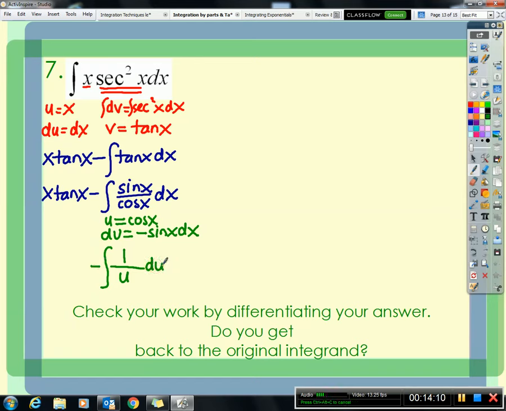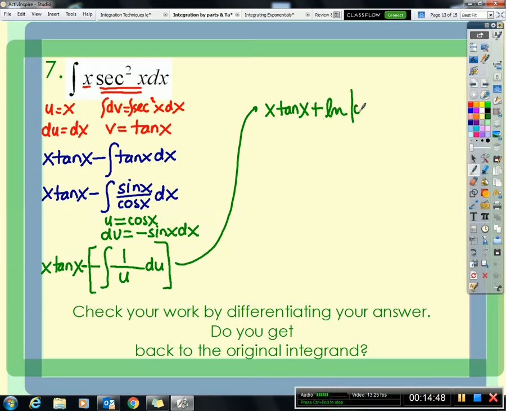Okay, so where am I in the problem? And let me drop x tan x down here because I don't want to lose track of my parts and pieces. Well, that would give me x tangent x minus, now I know, you know what I need to do, because I've got minus and negative. So if it's minus negative all of this, I better change this to plus before I mess my sign up, shouldn't I? So I know the antiderivative of 1 over u is ln of u. And I hope you don't mind me going ahead and putting u back in as cosine x. And of course, I know that should be in absolute values. But there's my answer. And if you wanted to go and actually do the derivative to check that, you could.